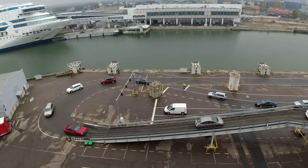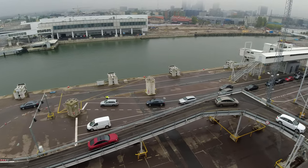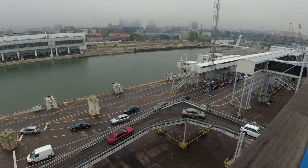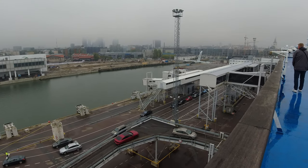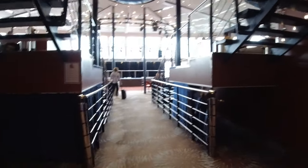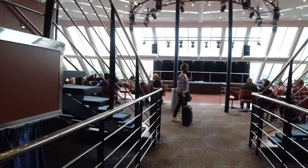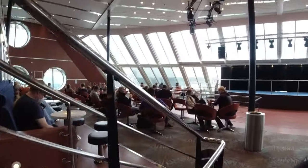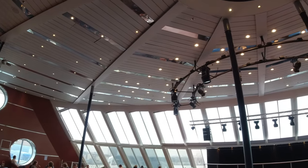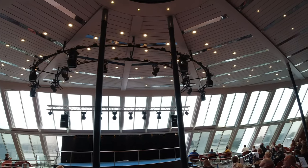Lorries were loaded on through the front of the ship while cars made their way up a ramp and in through the sides. I made my way back inside and looked at the main entertainment zone, the dance bar known as Bar Nosturi. It was already quite busy in this area, and ordinarily I guess there would be entertainment on the main stage - no such luck today unfortunately - but we were at least on our way.